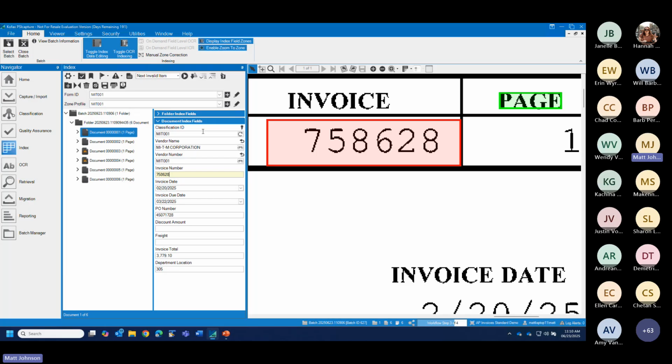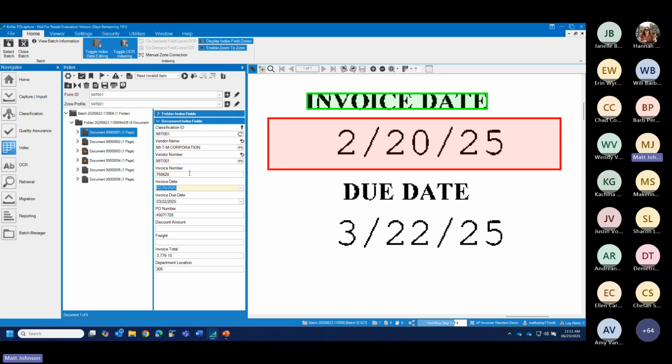So in this case, in our zone, we use the word page as our anchor word, and then we're extracting the invoice number here. And that could be because maybe invoice wasn't unique enough in the area that we're grabbing, such as, if you notice down here, we see the word invoice also. So instead of using that word, we use the word page. That's more unique in this area, and then it grabbed the value that we're after. So that's one of the things that we can accomplish with PSI Capture.